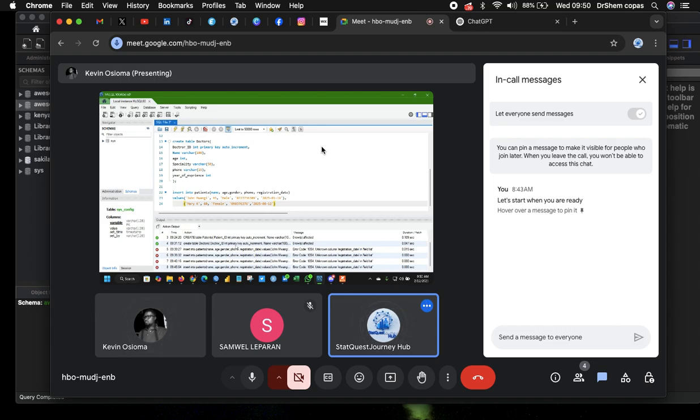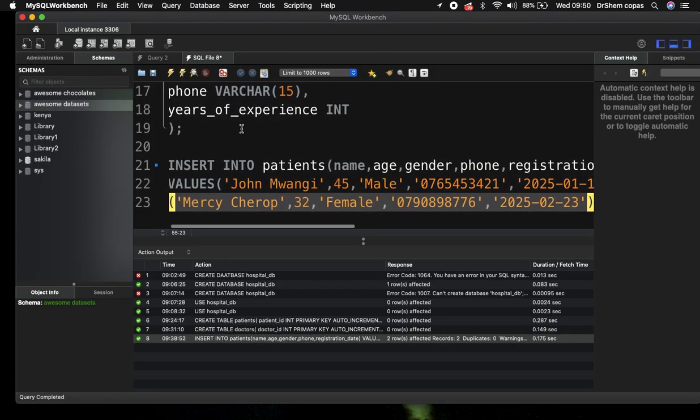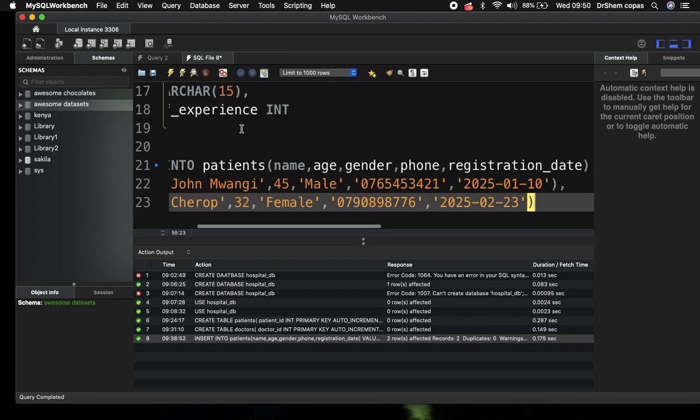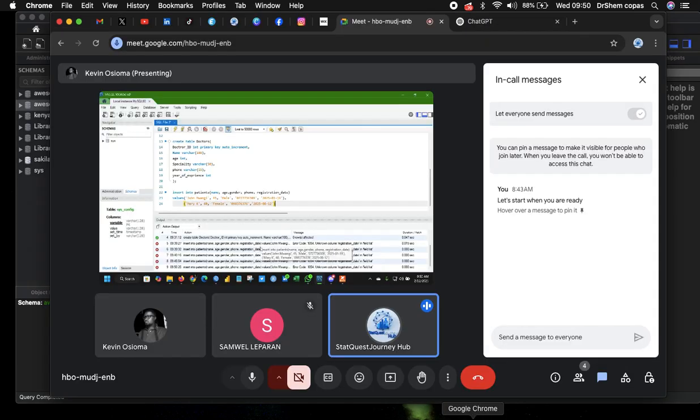I see. Still the same thing. Yeah, same thing. Unknown column registration date in field list. Age, name, age, gender, phone, registration date. Okay, let me see.